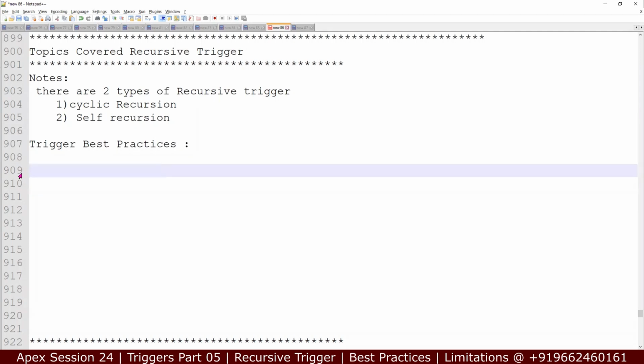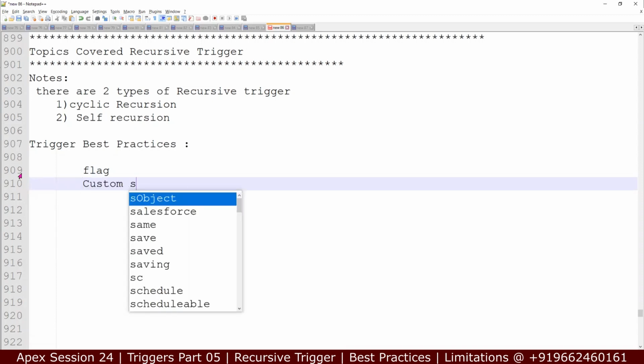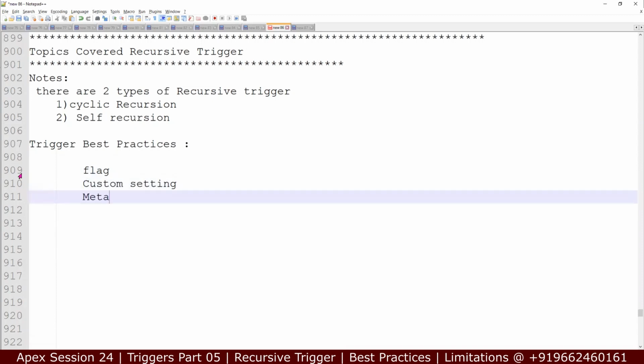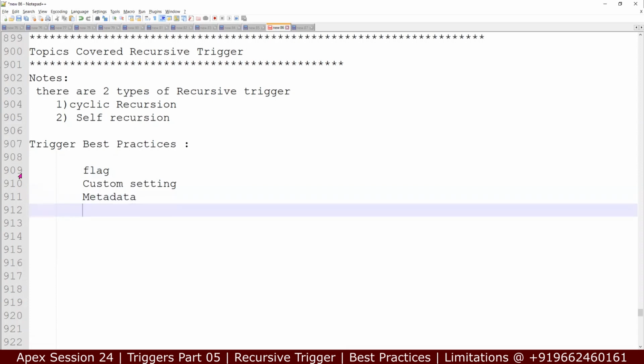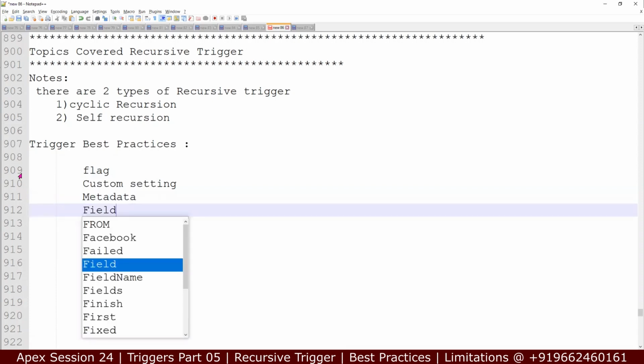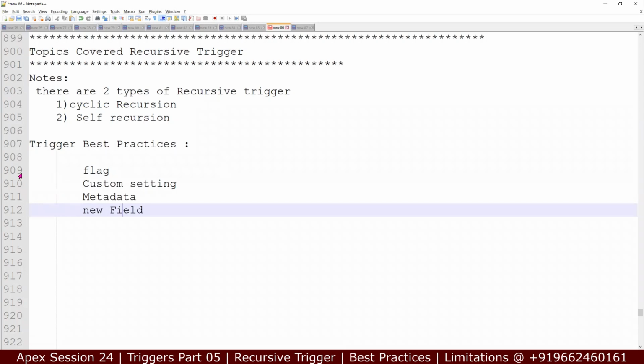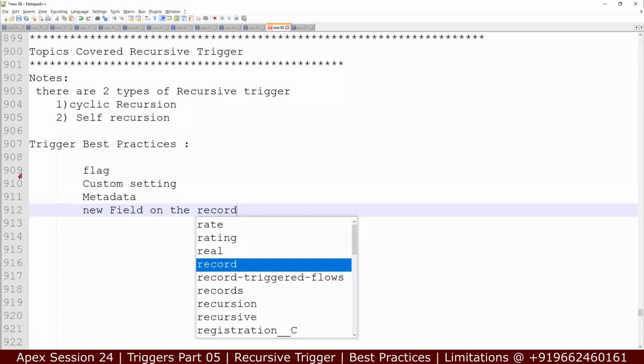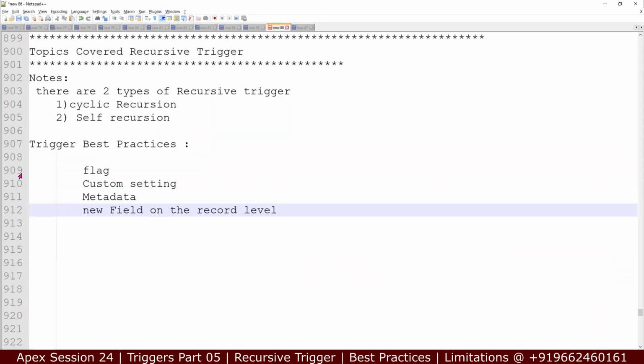So either a flag, or custom setting, or metadata, or introducing a new field on the record level. Okay, these are the 4 ways. Is there any other way we can handle the recursion? No, I think not.